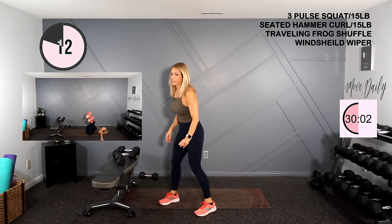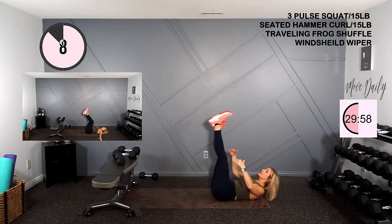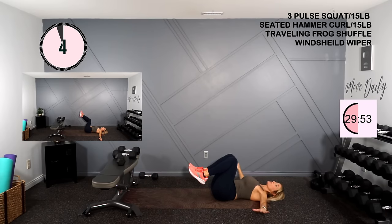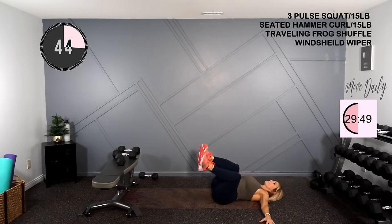Ooh, it's a burn on the quads. Let's go into a windshield wiper for abs. Straighten the legs for more challenge. Bend them a little easier. Keep your back and shoulders on the ground. Side to side. And switch.